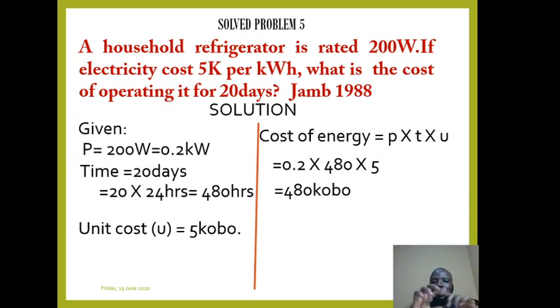So you can simply do your conversion: 25 naira multiplied by the time. If you have charged for 4 hours, that's going to be multiplied by 4. Then multiply by the rating of your charger, which must be in kilowatt. So simply do that, and let me see the amount of money you might have spent in the comment section.